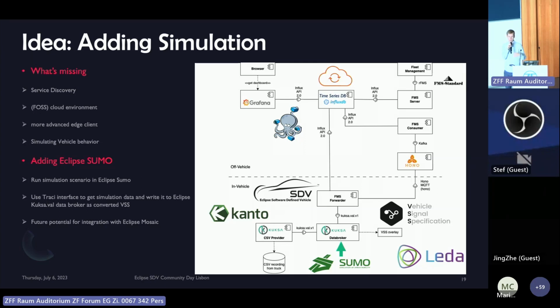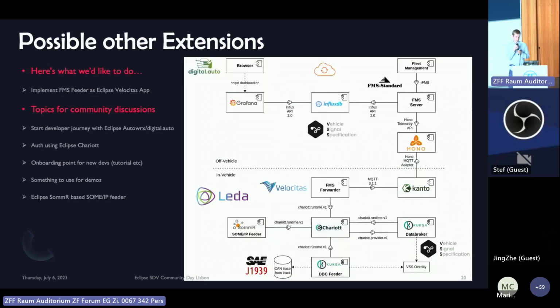And in this fashion, we are really looking for other contributions, some other ideas on how you could extend this basic setup. So this is just an ideation slide. So we could think of having a CAN replay using maybe J1939. So it's a bit a matter of also the license situation here. Once the SUM IP or Summer is available, it could be also a really nice addition to have some Summer reader provider here providing actual data to this whole setup.